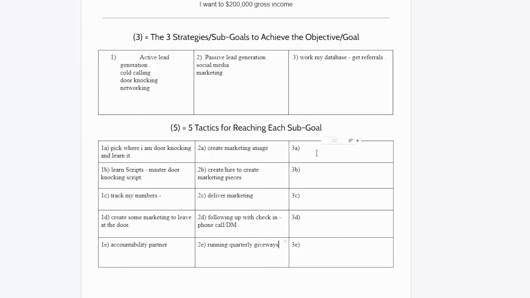And then my third thing, work my database. So the first thing I'm going to do is make sure my database is up to date, right? Is complete, and have a good CRM. Have a great system in place. Command is what we offer through Keller Williams for free. Put your people into that. Make sure you have a phone number, an email, their social media accounts, ways to connect with them so that you can engage, right? Make sure the database is complete.